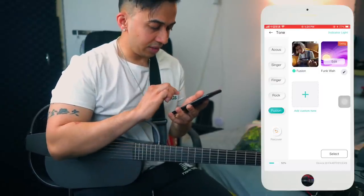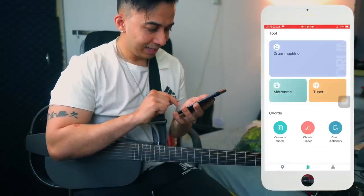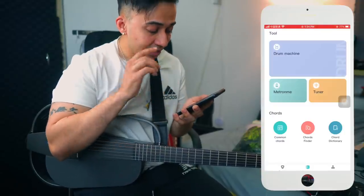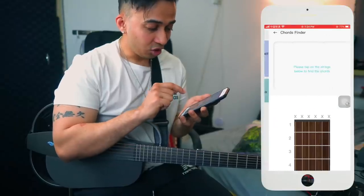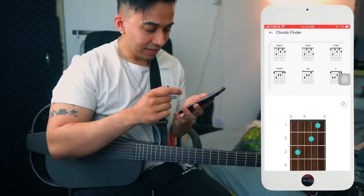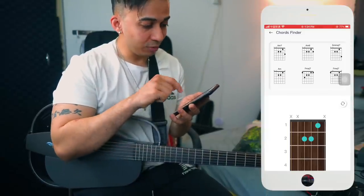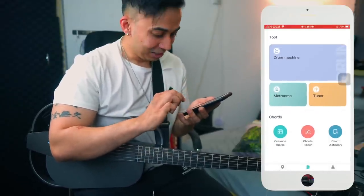It's pretty cool, and the best thing about it for new learners of the guitar is that you have options. You have this classroom option here. The classroom option allows you to play the guitar with a drum machine. You have a metronome, you have a tuner, and the best thing is they've got chords as well. They've got a chord finder. You can find any chord you like. Just use the fretboard and put your fingers wherever you like, and it will show you what chords you're playing, which is very cool for those young learners, and even for myself, obviously, because I'm not very good at chords and stuff like that.